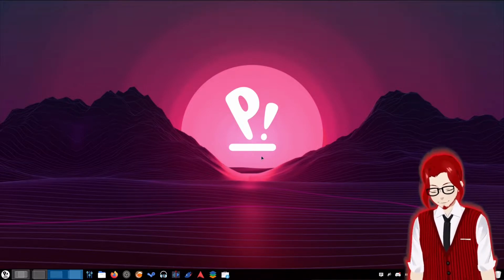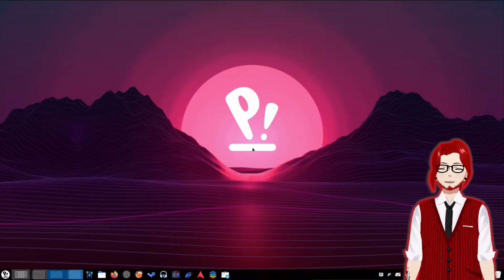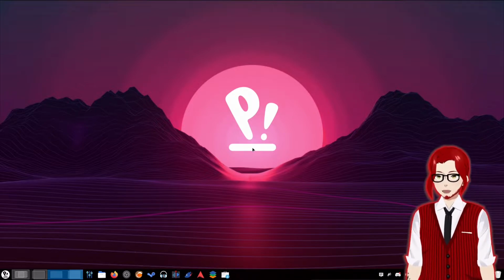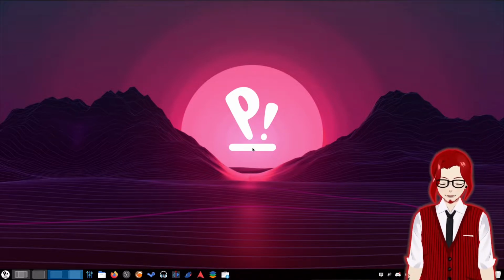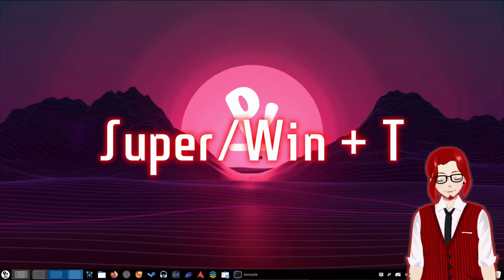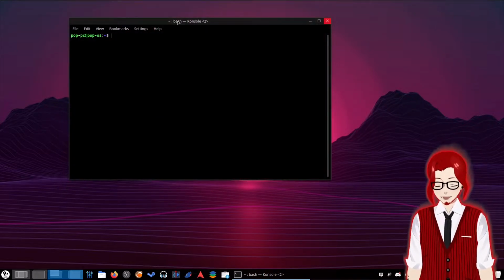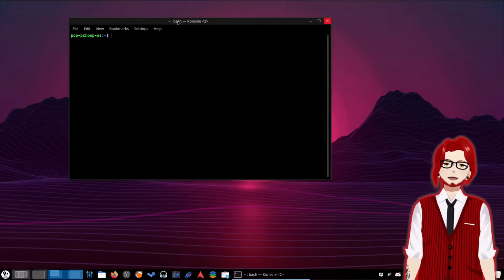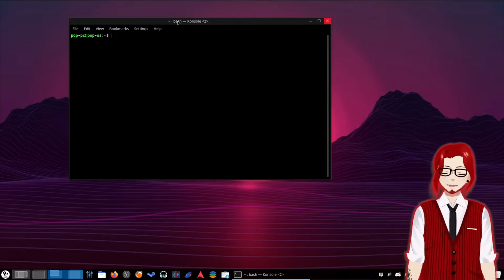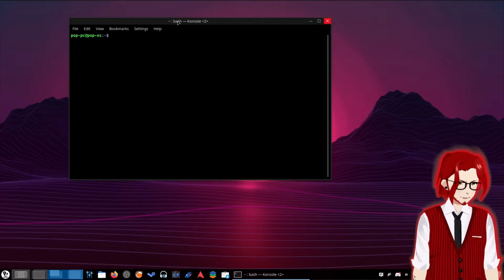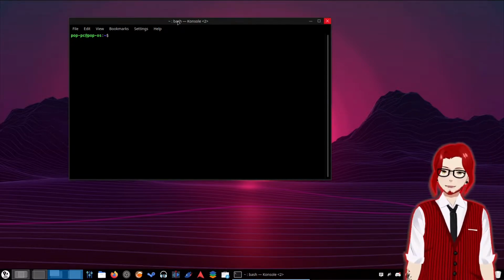So to change it, what you're going to do is you're going to open your terminal first and foremost. Now, if you are on Pop!_OS, I believe the default shortcut is just to press the super key, which is the Windows logo key, and then T. On KDE, the default shortcut is actually Control Alt and T. I have changed that back to be super T, and also in KDE, they call the super key or the Windows key the meta key. There's a lot of different names for it. Just know it's the key that has the Windows logo.